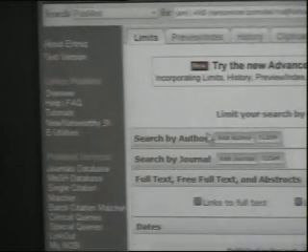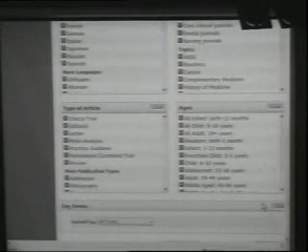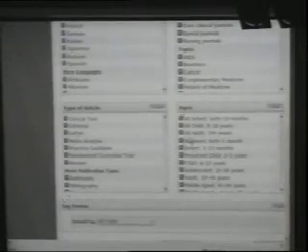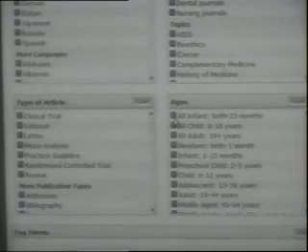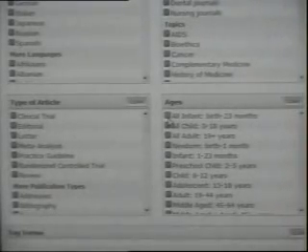And you'll note that you can search if you know there's a specific author or a specific journal you want. But you can also scroll down, and in many cases it's helpful that you can select ages. And just because we're in pediatrics, there's several options. You can do all children, which is from birth to 18 years, or you can do all infants, which is birth to 24 months. Infants is different in Ovid. In Ovid, infants is 0 to 12 months. In PubMed, it's 0 to 24 months, just so you know.